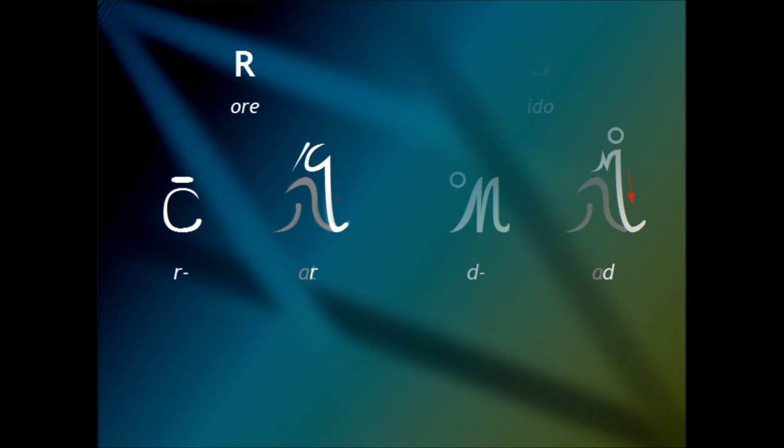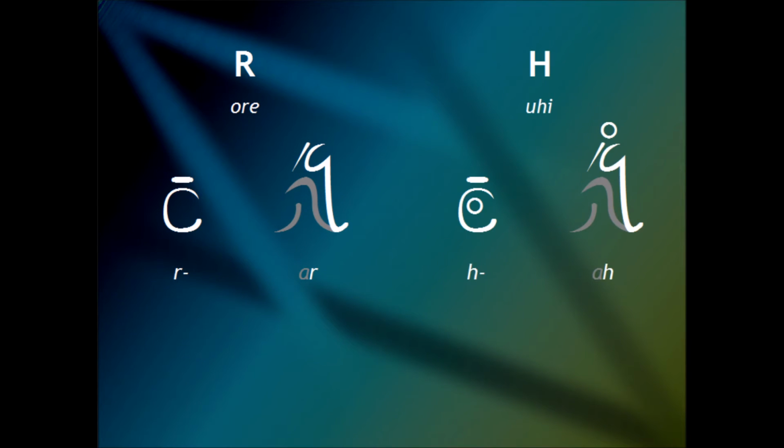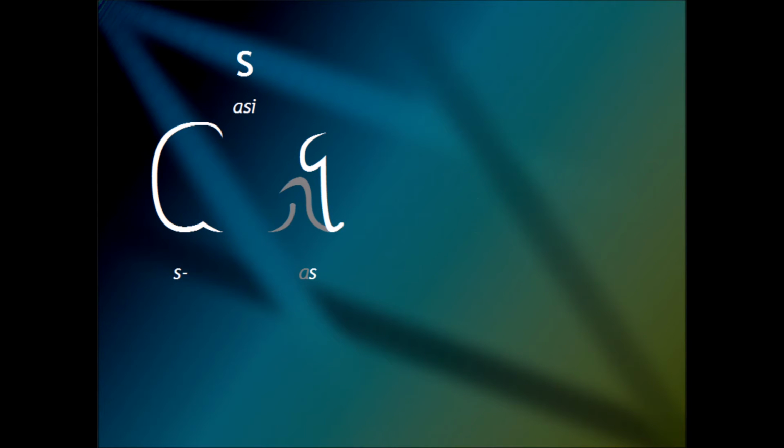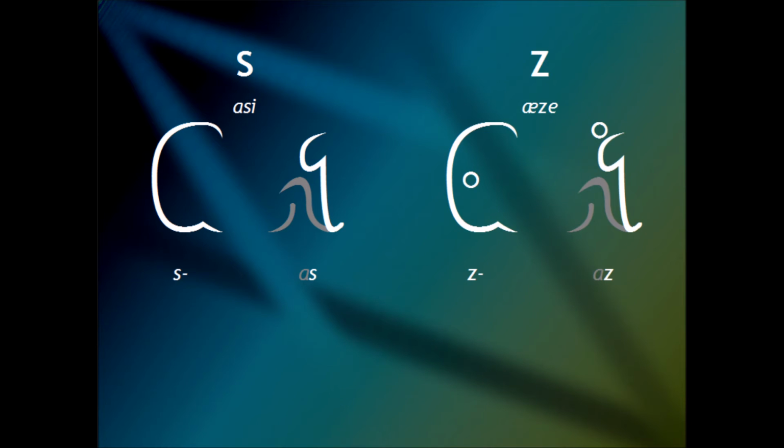The letter ore and its voiced counterpart uhi look like the Latin letter C. The small dash that hovers over it is also present in the secondary case. The next letter, asi, and its voiced version, aise, also look like the Latin letter C, but there is a difference with the previous letter. Not only does the letter reach up a lot higher in the primary case, and the extra dash is missing, but also there is a small dent right before the end of the stroke. This dent is found again in the secondary case as well.